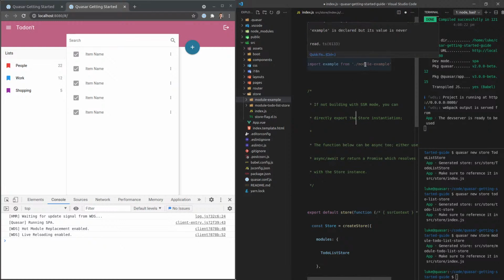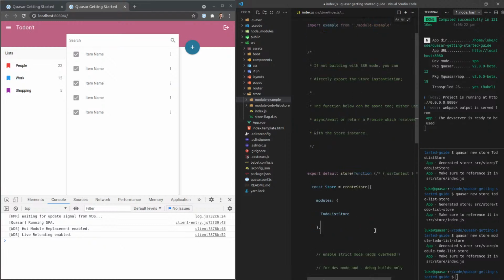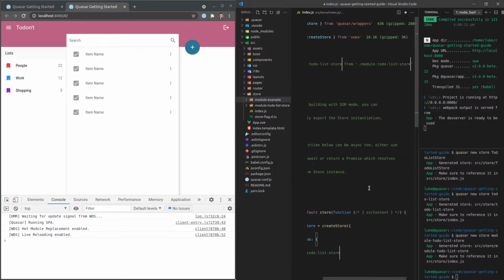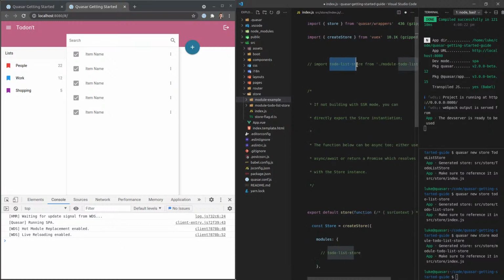All right, so we can basically change all occurrences of example now. If I undo everything, we can just change all those occurrences to to-do dash list dash store. However, it won't work for this. This will have to be to-do. Wait, how did they do it? Example, module example. Okay, so then they just do it something like this.